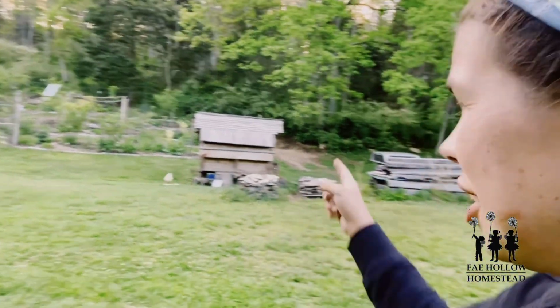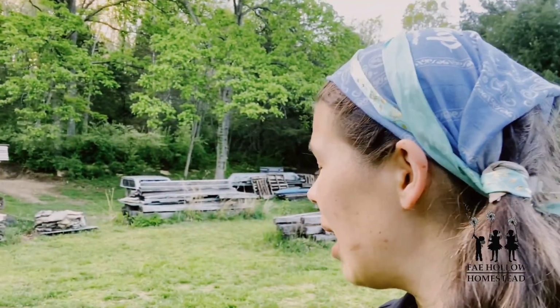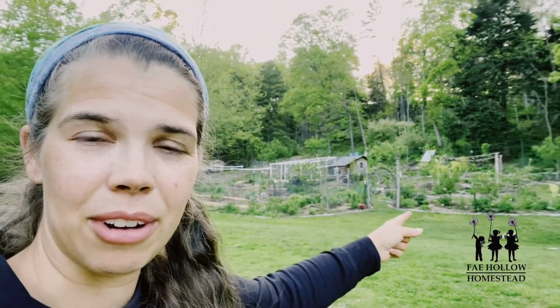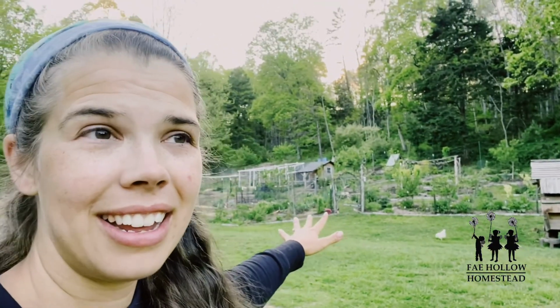The chicken coop is not on our property either. That is on our aunt and uncle's property, and our land adjoins theirs. We are going to be moving the chicken house, but I don't think it's because of my aunt and uncle. They're not saying, oh my goodness, get your chicken coop off of our property. We're just moving it so that we can get it fenced off and kind of out of the way. But our property line is exactly the edge of the garden. That's the boundary.